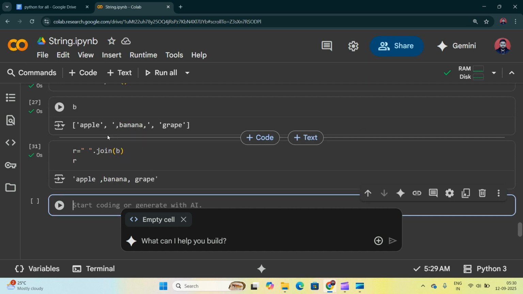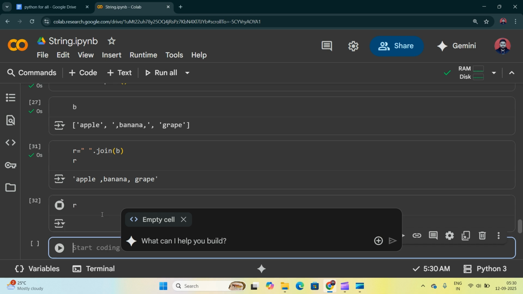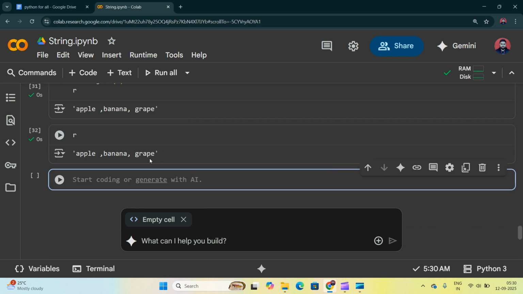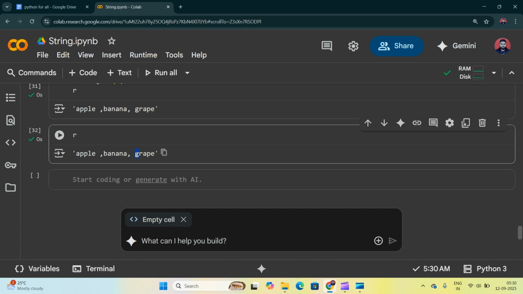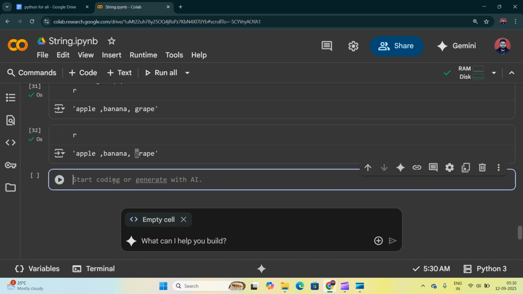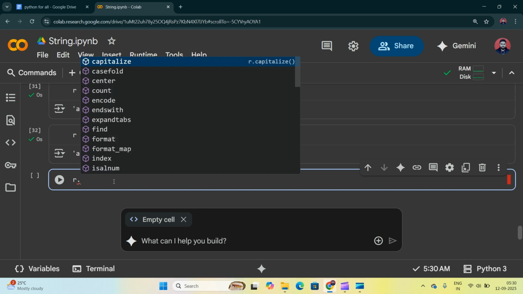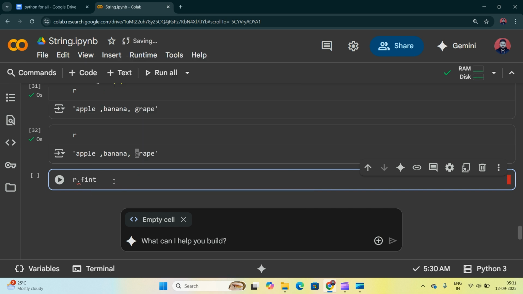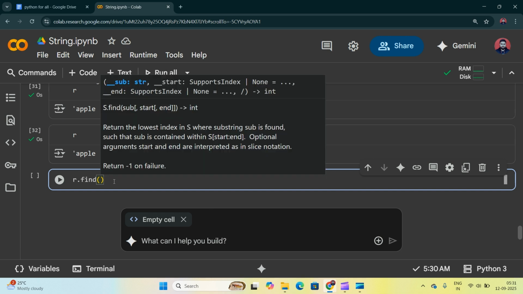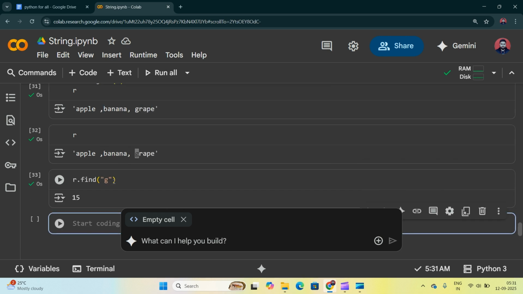Now my requirement is I want to find the index. Since we have got this string, now I want to know the index of G inside the string. So I can go for a dot index. Now it is giving me 15.